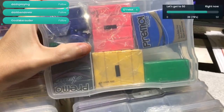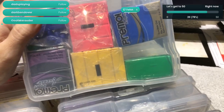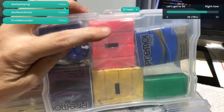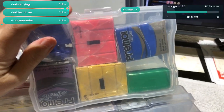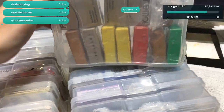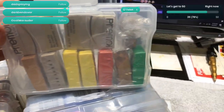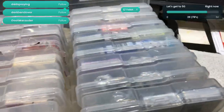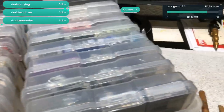These were colors I had set aside for Hogwarts dragons, and this one's just set in there because it's this hot pink that I could only get from the Sculpey website. And these are just some random extra colors of all the same colors I've had, or they're in here already. So that's it. Those are my colors.